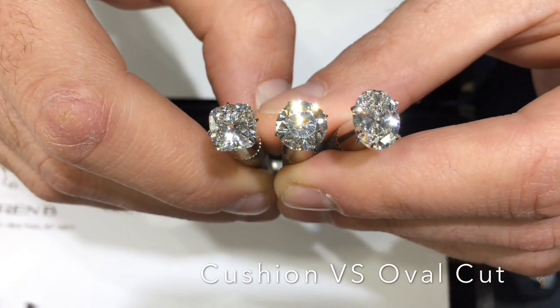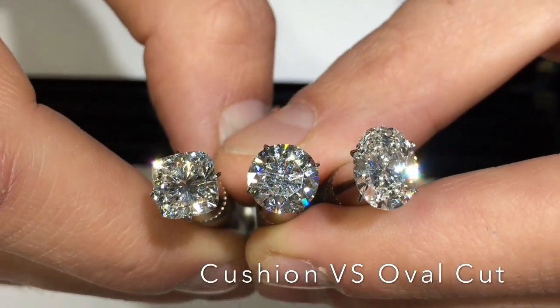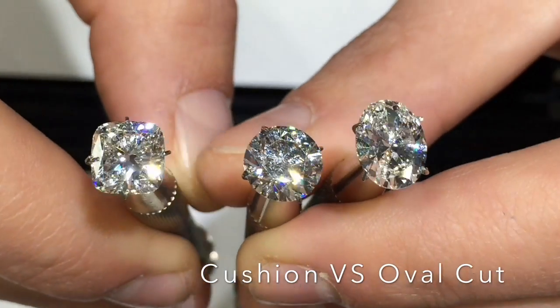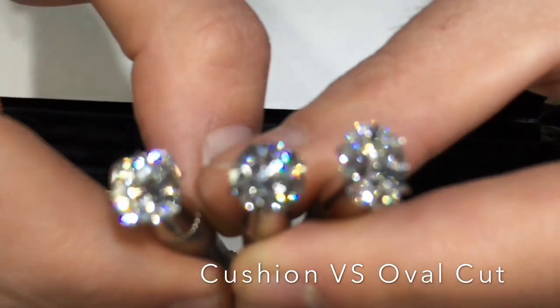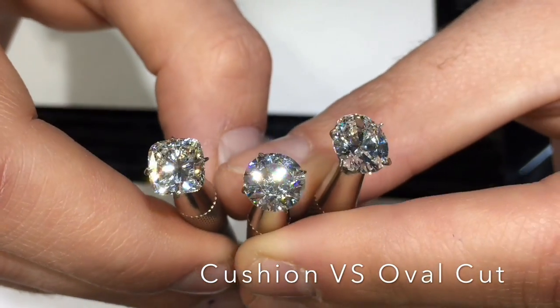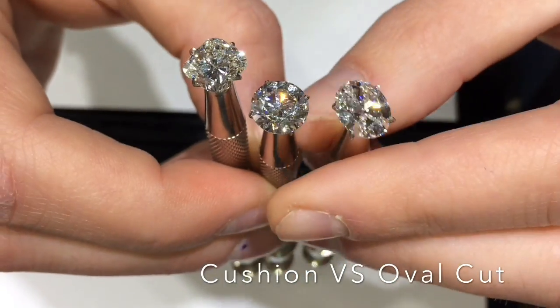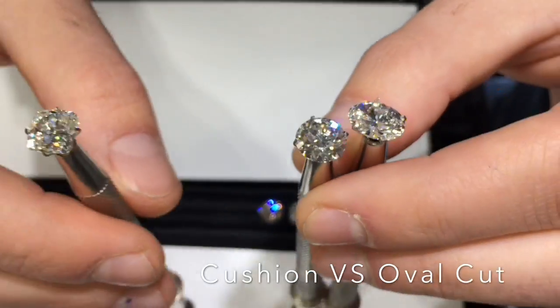So really, which one do you like for your ring? That's really up to you. It's a matter of preference. If you like the round diamond and perhaps you want to change up the shape a little, maybe go for the cushion. If you want something that's going to give you a little bit more of a dramatic look on the finger, a little bit more unique, I would say an oval diamond might be the option for you. But again, you have to come and try them on. And that's how we're going to get into the next part of this story.